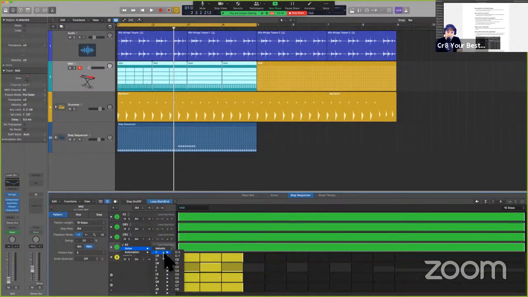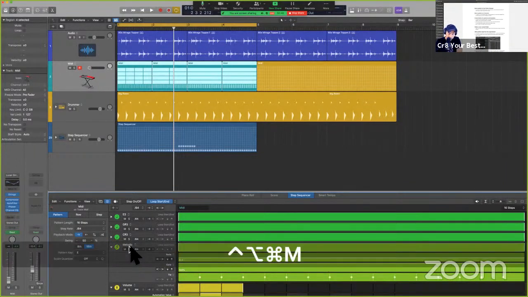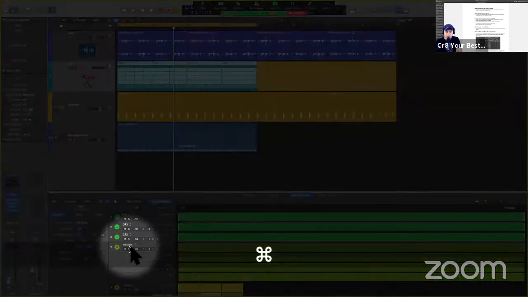So let's just change the note to, I don't know, C-2. Let's see if I could, yeah, here. Okay, so you see how now it says melodic. So we started with a note row, which is really good for accessing different drums and what have you. But as soon as you change it, you're able to access the melodic row, and now, of course, we can go from note to note to note.